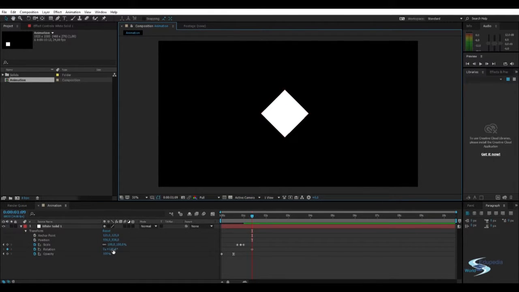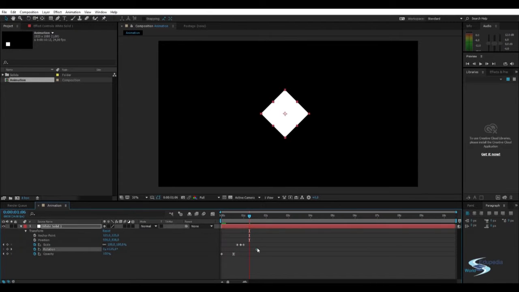Yeah, that's of course 90 degrees plus 45 degrees, and so you can see I put the first keyframe to be this. I want to put the keyframe before it to 0, and that way it will rotate to that position.